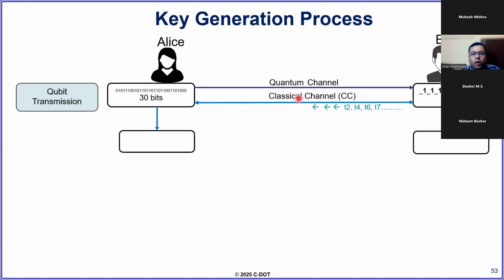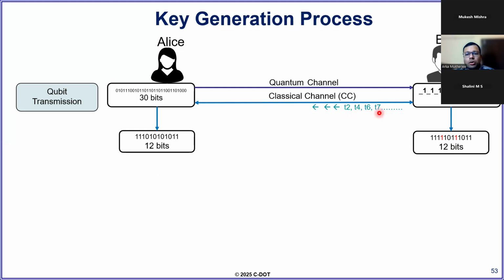Now Alice and Bob are synchronized earlier, so Alice knows at which times she has sent something. So she will discard the remaining bit pattern in which Bob has not got anything. She will keep only those values for which Bob has received something, corresponding to these time slots. Now both of them are left with 12 bits. But you can see that these 12 bits are not identical with those 12 bits, because there are two errors in it. This error happened during the transmission or during the detection. So these are not identical.